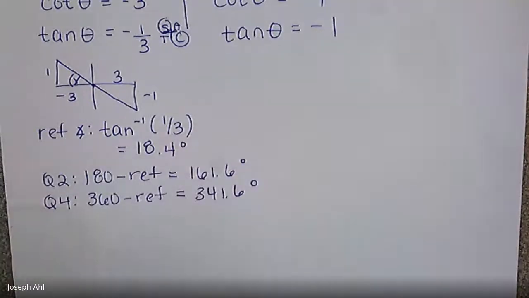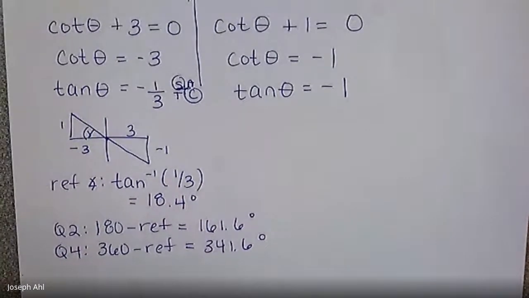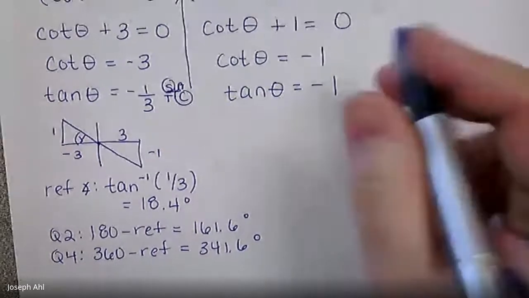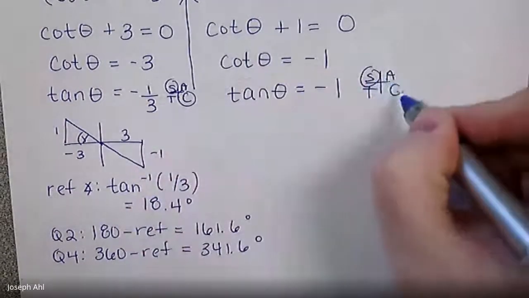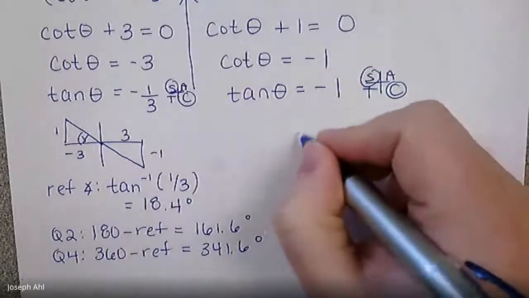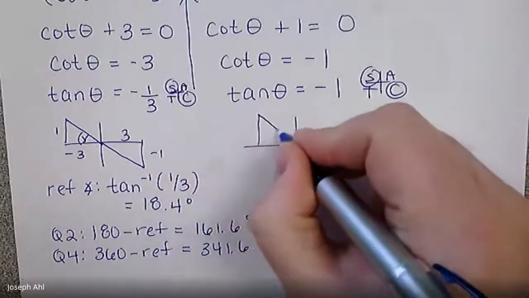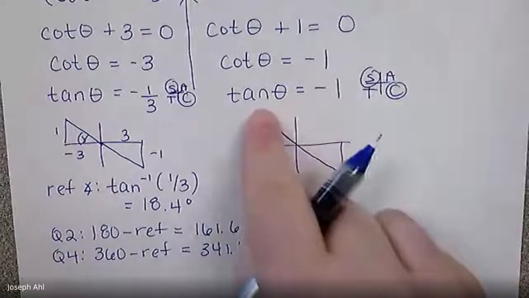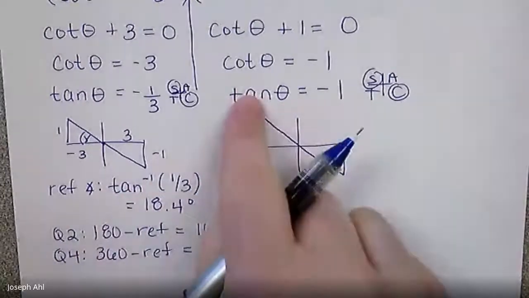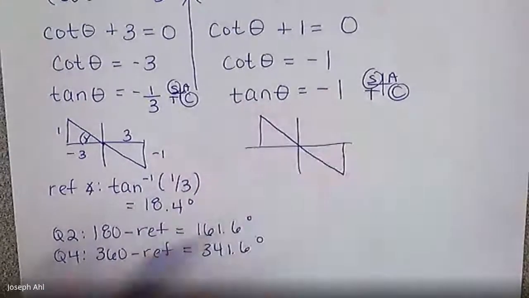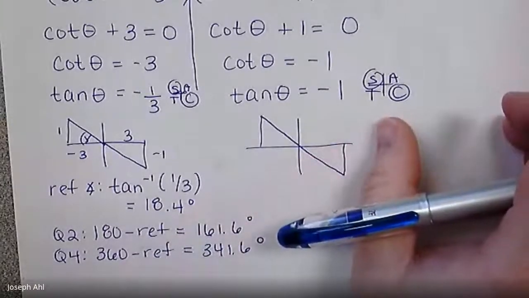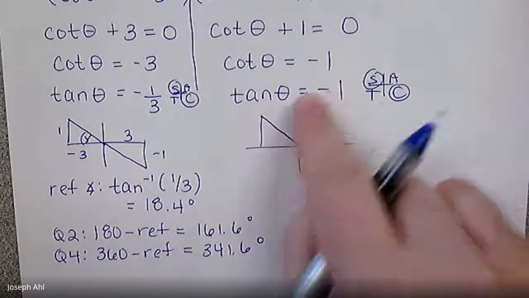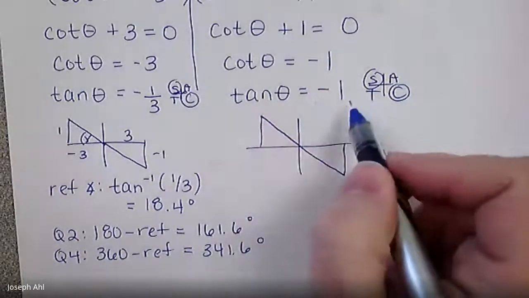Let's go over to the other side. Tan theta equals -1. Okay, same deal, by the way. Tan is still negative. It hasn't changed from this problem. Tan's still negative in quadrants 2 and 4. So you're going to draw triangles for me over there. Here's what's weird about tan equals -1. If I had sine equals -1 or cosine equals -1, it's unit circle or the graphs. But when tan equals -1, it's going to be triangles. Label it and see why.